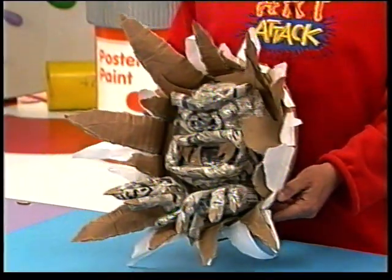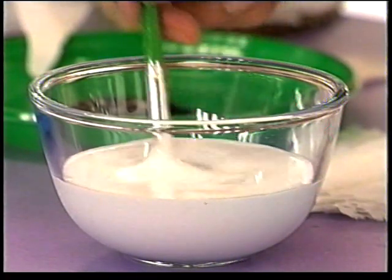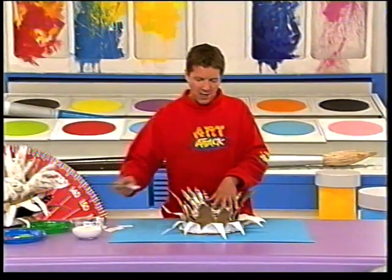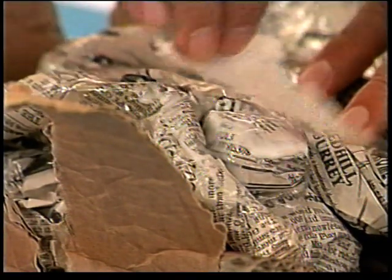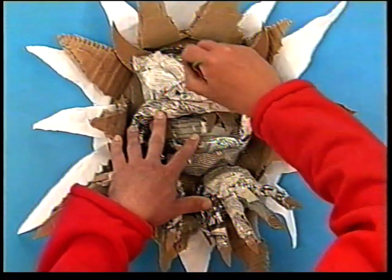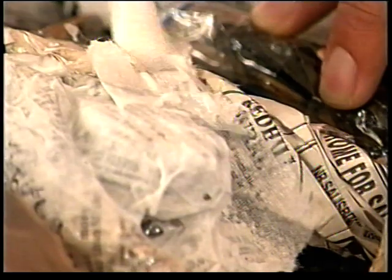Then, to give your monster his skin, mix some PVA glue in equal parts with water and just paste it onto your monster. Just slop it on like that. And the idea is to lay on strips of kitchen roll. And again, just paste some more glue over the top like that. And just use your brush to push the kitchen roll down into all those nooks and crannies.